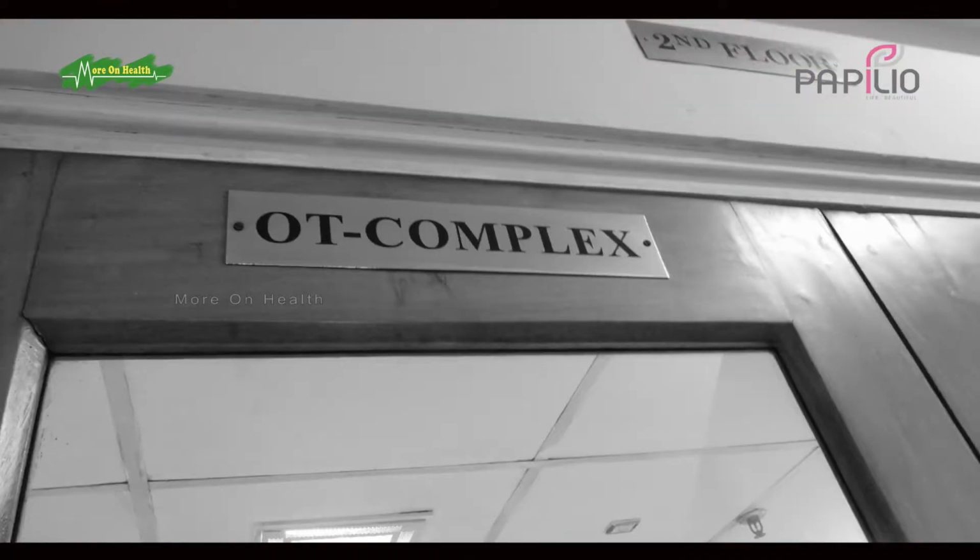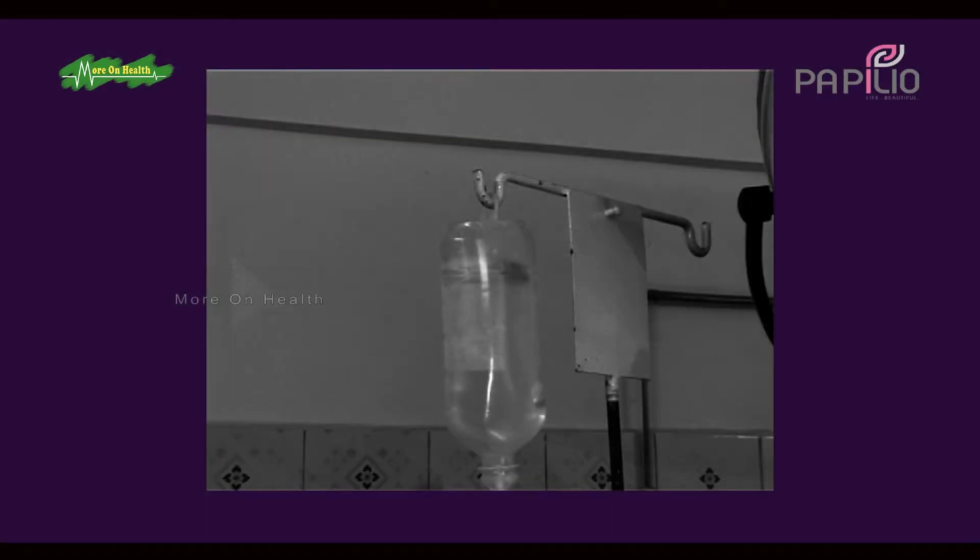Roughly an hour before or half an hour before the allotted time, you are shifted to the operation theatre, and there you might be put on IV fluids an hour or 2 before. Antibiotics are also given a little while before the actual procedure begins, and then you are taken into the OT, and there in the OT the type of anesthesia which is already decided by the anesthetist is planned. During your stay in the hospital, usually the previous night, it might so happen that you have already been paid a visit by the anesthetist, and that is called a PAC or a pre-anesthetic checkup. In most of the hospitals it is done beforehand. In some of the hospitals the anesthetist may greet you directly in the operation theatre.